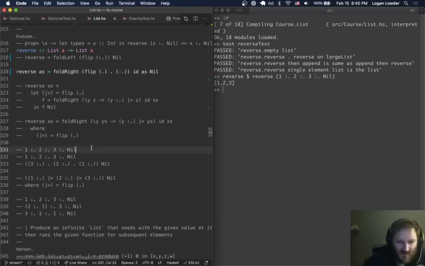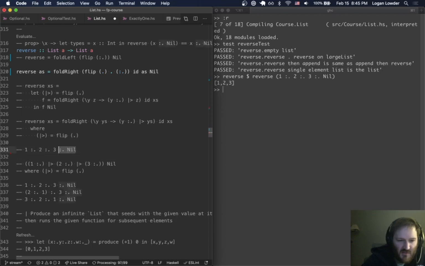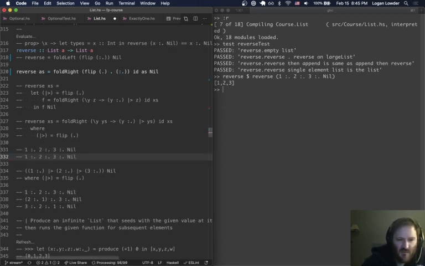If you think of it as constructor replacement, I'll start over. Fold right is like constructor replacement. So what do we replace the nil with? Well, we replace it with ID. And then what do we replace cons with? This is kind of not readable. So let's define this function pipe, which I think is in base Haskell.